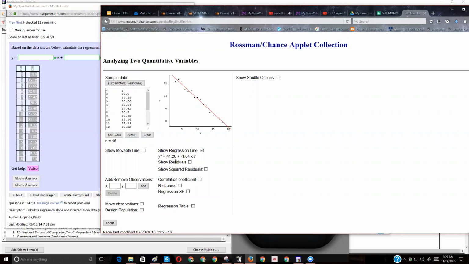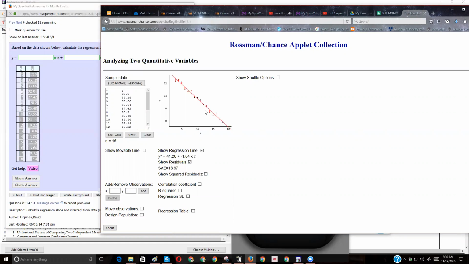In case you haven't watched any of those other videos, why do they call this the least squares regression equation, or the LSRE? Well, remember the residuals are the errors. If I take the actual data points and subtract the predicted values, the actual minus the predicted, that's how you find a residual. Those are the errors above and below the line. If it's a negative residual, that meant the line over-predicted or overestimated what the actual value would be.